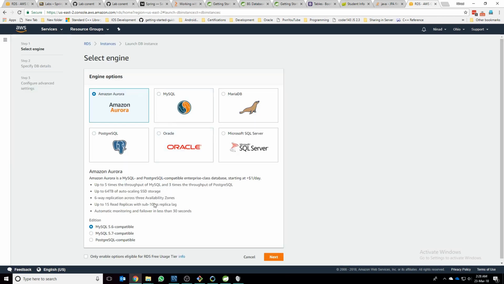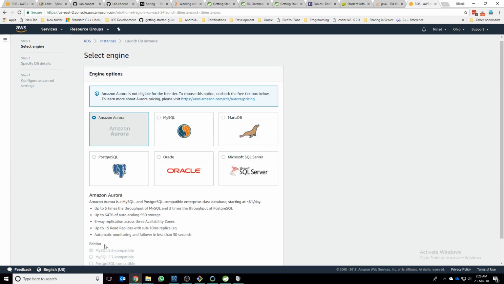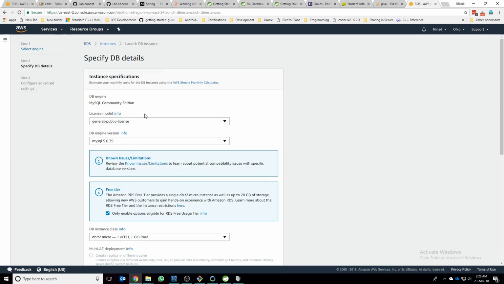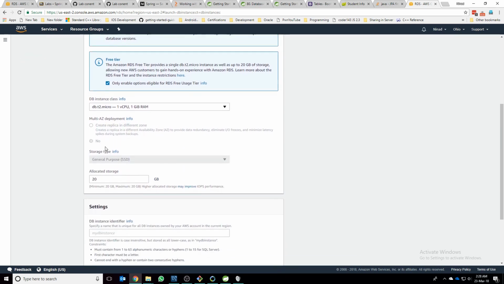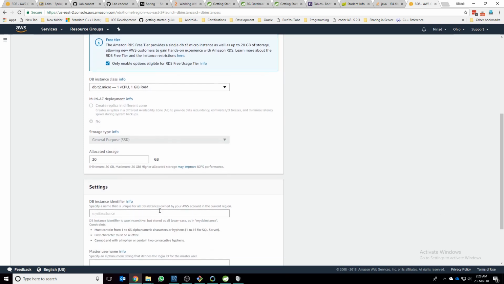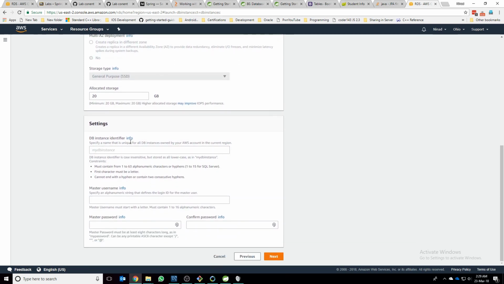Launch a DB instance. Make sure you select this one, because this is charged. Okay, this is free for us to use. Don't change anything. It's just fine, whatever it is. Again he makes it pretty good. Just go ahead, because 20 GB is free, by the way. So I'm just going to go ahead. Now this is a name. I'm just going to make it, I don't know, Spring, because I want to do that.